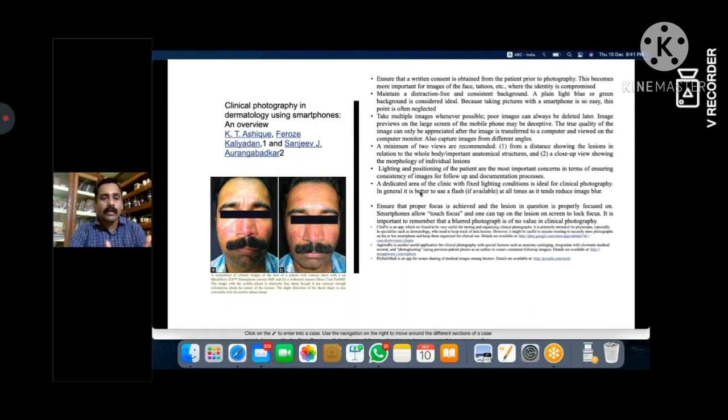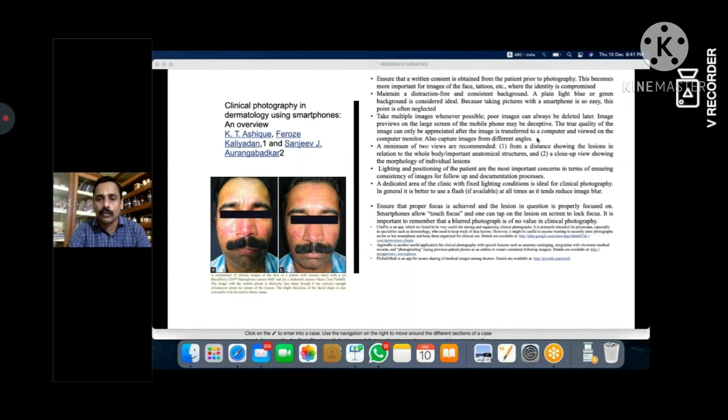That is very important, because if in the first visit, before treatment, you have taken the photograph at a particular angle, and in the follow-up visit or after treatment, you have taken the same photograph from different angles, it will not serve the purpose. The second time also, you have to take the photograph at the same angle. Then only will it resemble, or look similar to, the previous photograph.